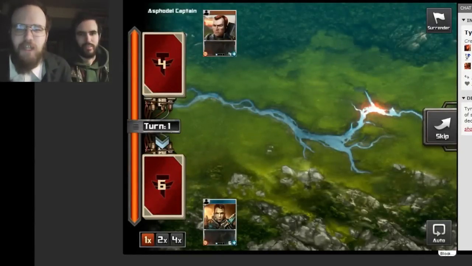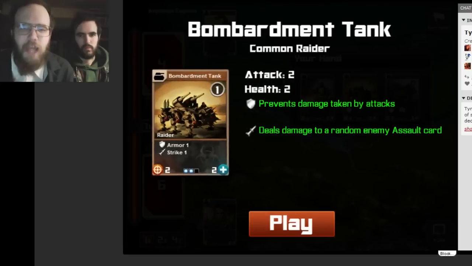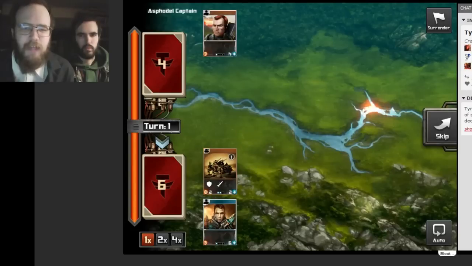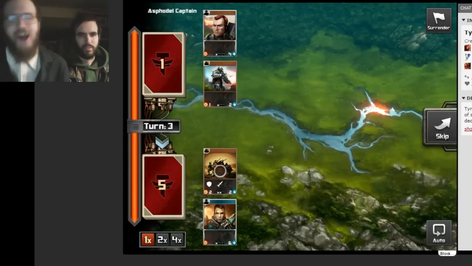It costs like 16 energy. Okay, and there's surrender up. If I lose, I probably lose cards. Probably. You know, I should lay down an infantry. This only has 2 hit points, but it's armored, and you know what? Take 1 turn to attack. Deal damage to a random enemy assault card, whatever. I know, but I want to play it. I really want to play tanks. Ah ha ha! Armor!